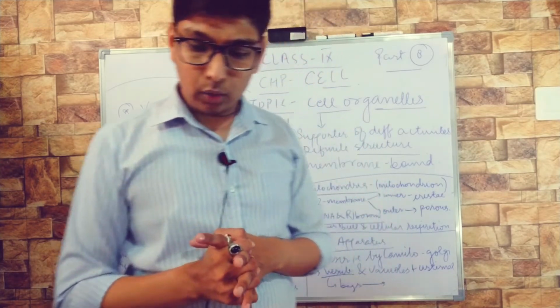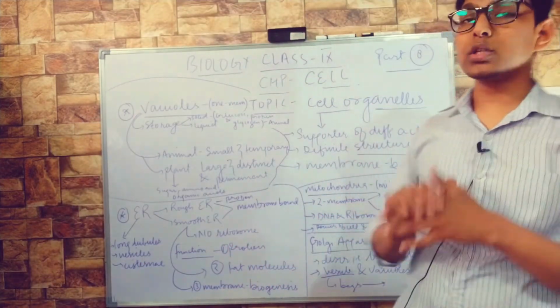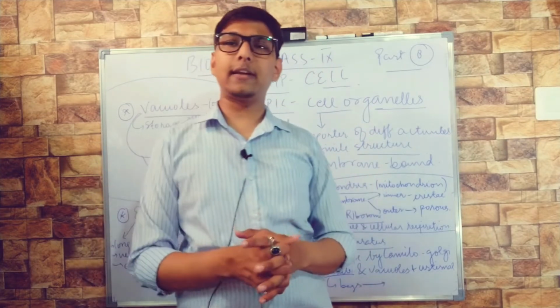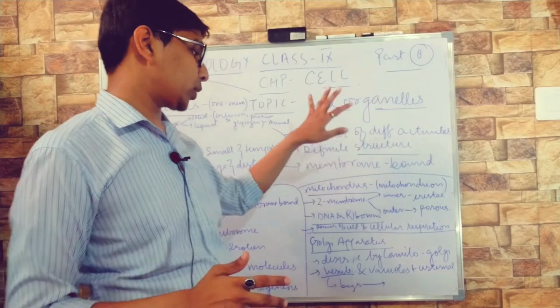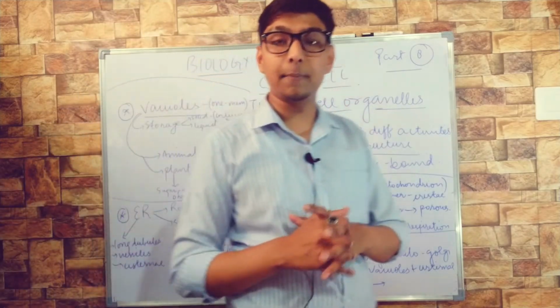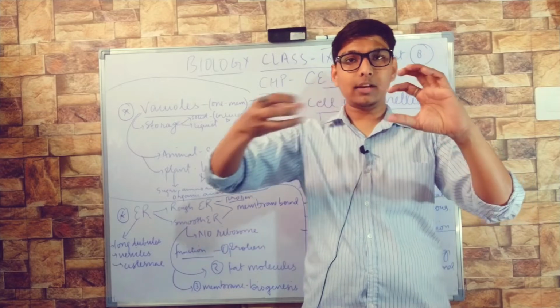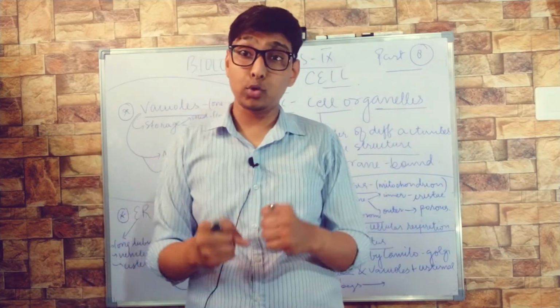Okay, now the next cell organelle is your Golgi apparatus. It was first discovered, found by, or explained by scientist Camillo Golgi, who described its structure in which vesicles, vacuoles, and cisternae bags are present, and when they mature, they break or detach from itself, and circular disc-like structures come out. They are called lysosomes.